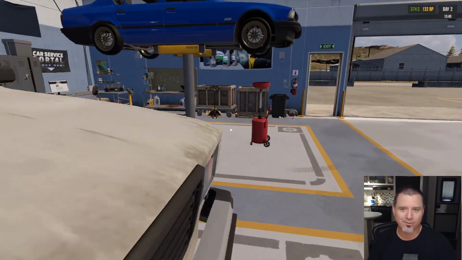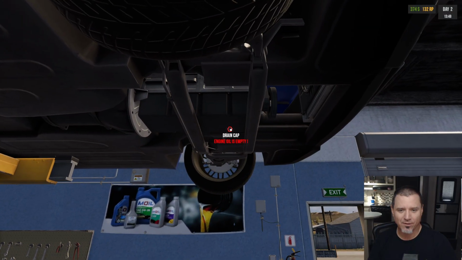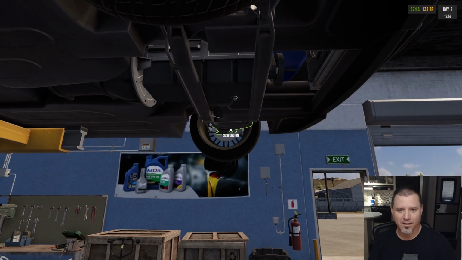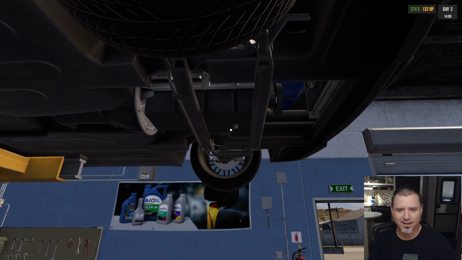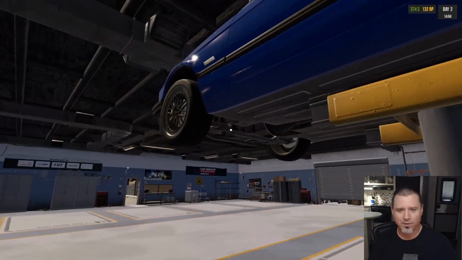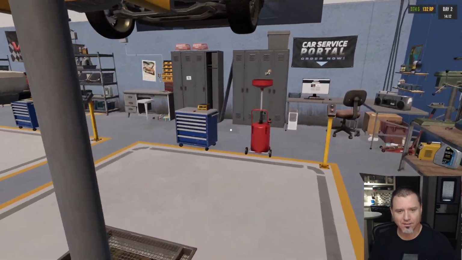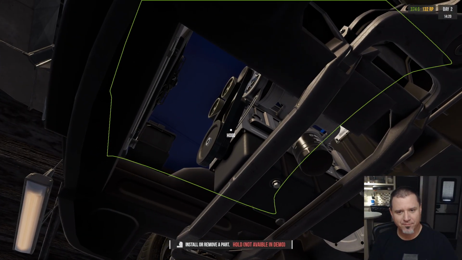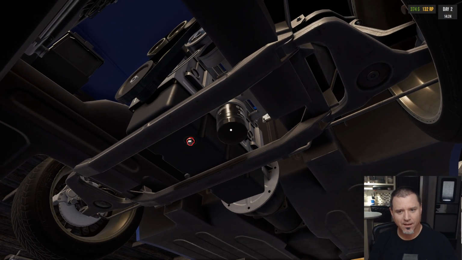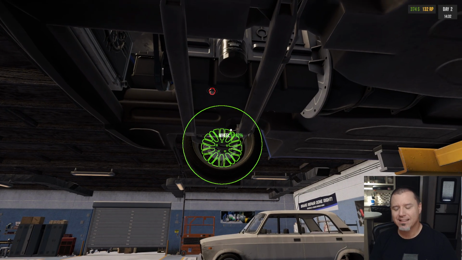All right, well, let's go finish this oil change then. How do I put the... does it automatically put the drain cap back on? Okay. Where's the oil filter? There's got to be a filter. So let's put the machine back. Am I able to remove the filter? Huh. Yeah, I think a little bit more.